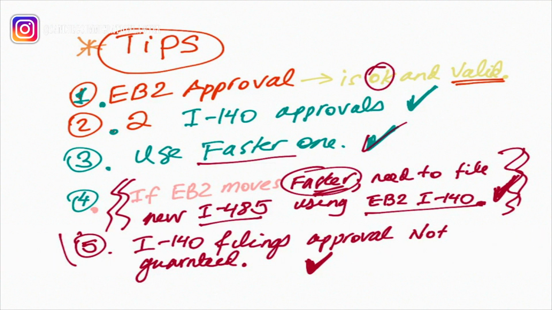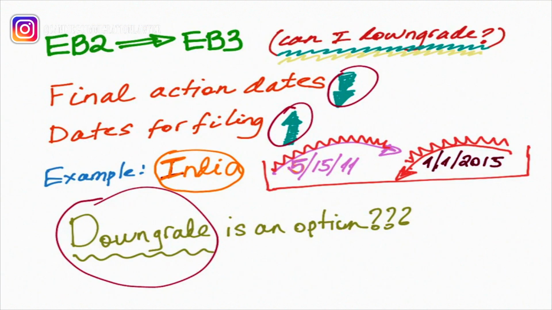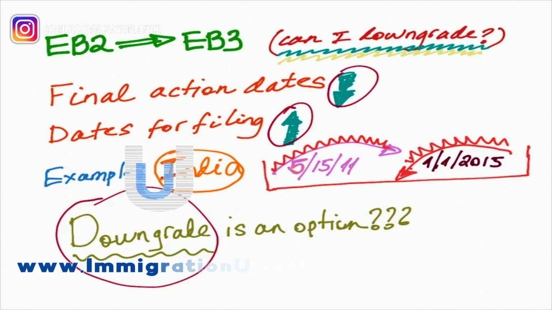The thing that you have to remember, and people are always asking if they should do it: remember, you got an approved I-140 for the EB2. Now that you're going to downgrade, immigration is going to do a whole new assessment, and maybe, and just maybe, they may deny this I-140 because they don't have to take into consideration what happened. So just something to think about. But that's the process of downgrading from EB2 to EB3.